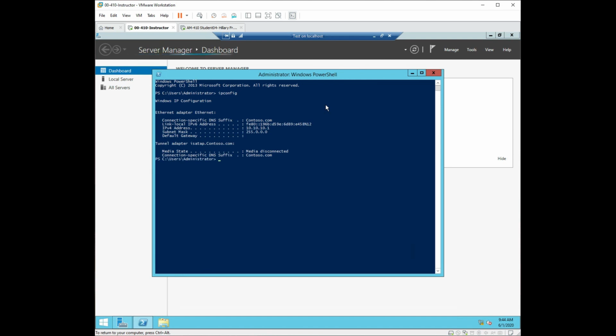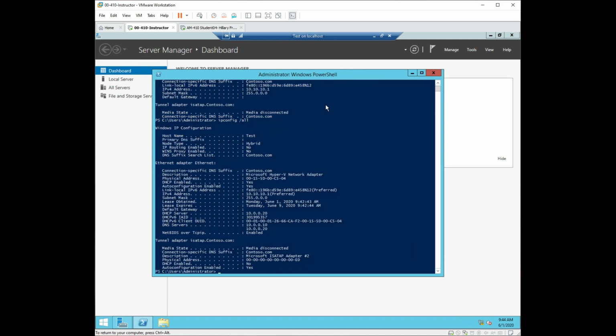And this says we just got the IP address 10.10.10.1 with a subnet mask of 255.0.0.0. No gateway because we didn't set one up. And it says that we're connected to Contoso.com. So if we want more information on that command, I want to go /all, right? And this will give us a lot more information.